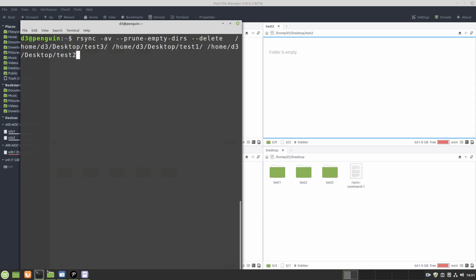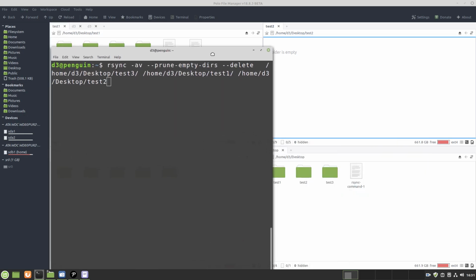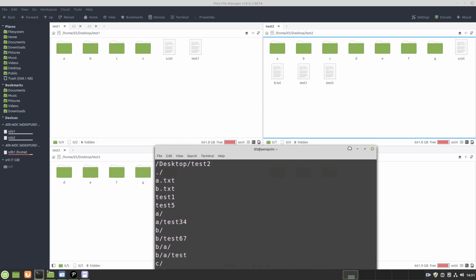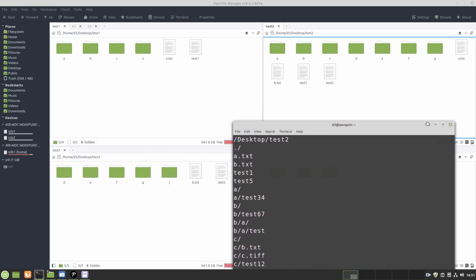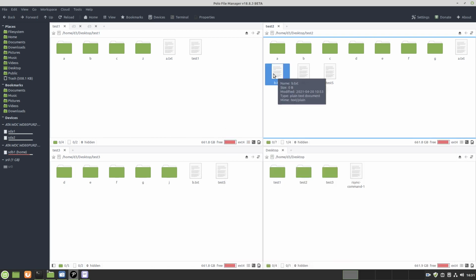Now, this should copy everything but the Z and J over. And as you see, Z and J are not in there, but all the other files and folders are there.